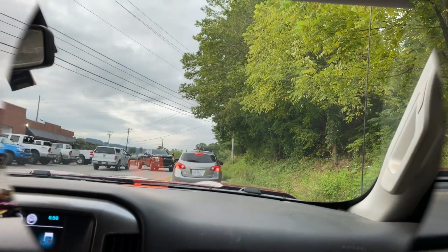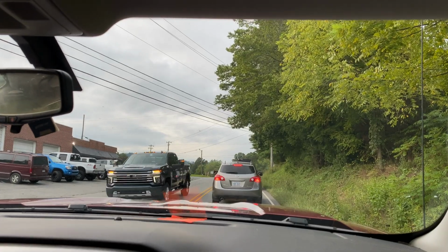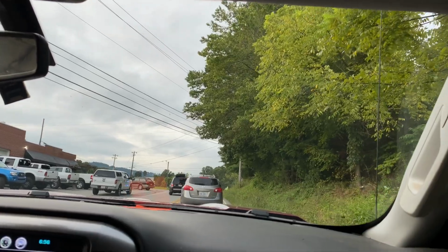Look at that nice truck. That is a pretty truck, right? One day.